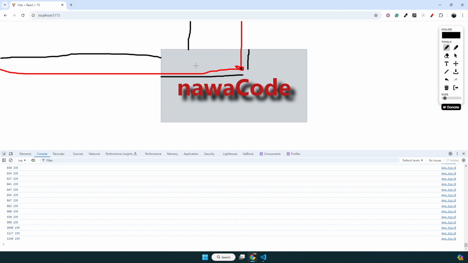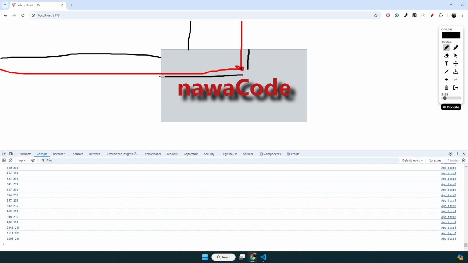Now the idea is we already have this x and y value. If I remove this value from this value, the rest is this, right? So we will get the value from the top of this div to this mouse position. And similarly I can subtract from this clientX, and then we will get the rest value, this one.